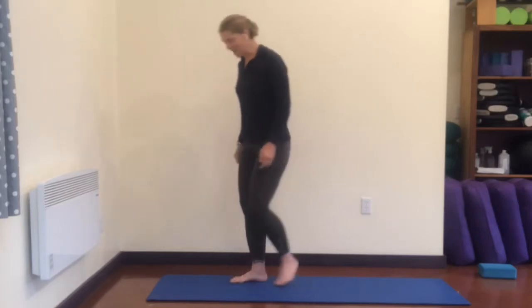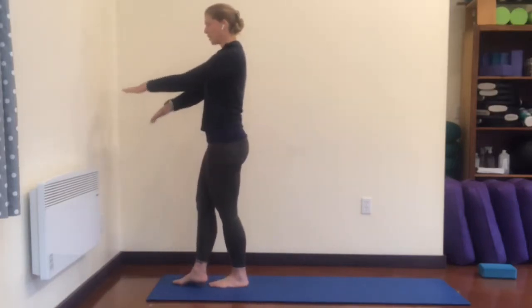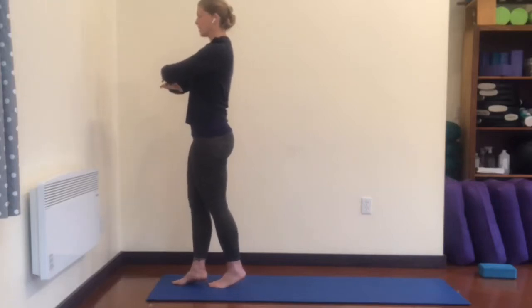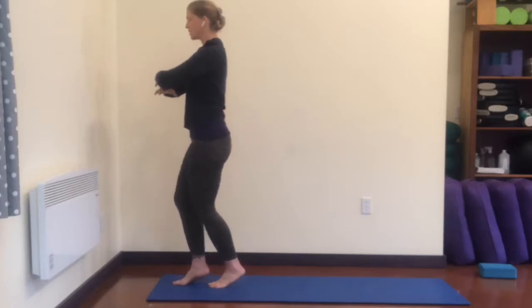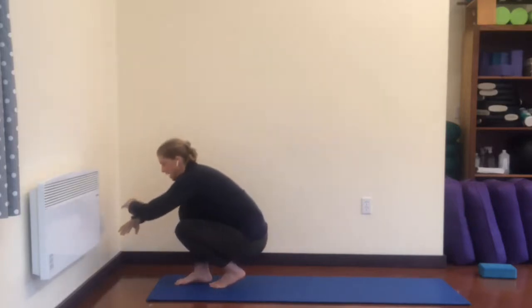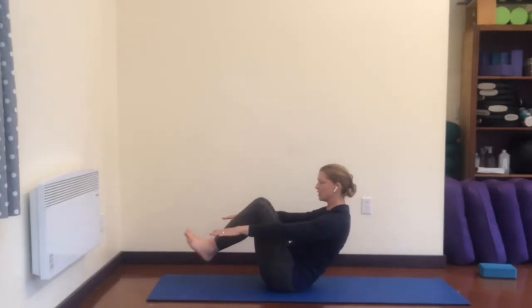So come to the front of your mat. Cross one foot in front of the other, one arm on top, come up on your toes, lift up from the center of the pelvic floor up through the crown of your head, lower yourself with control, down to sit, perch, heels together, toes a little bit apart, arms reaching out.